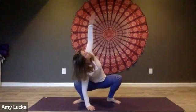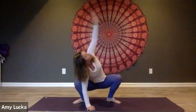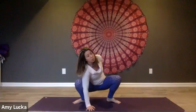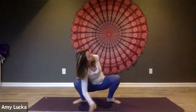And then find any little movement. So it might feel nice to take a bit of a twist. You can do a hand down, arm up. A little bit more stretch in the shoulders. You can take the top arm, drop it down around your small back. So you get a twist in that left shoulder.